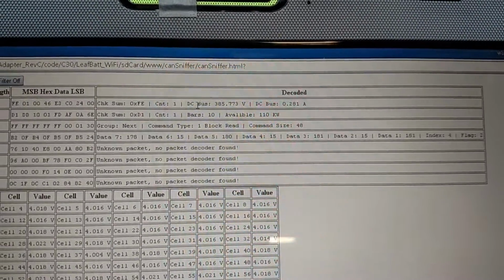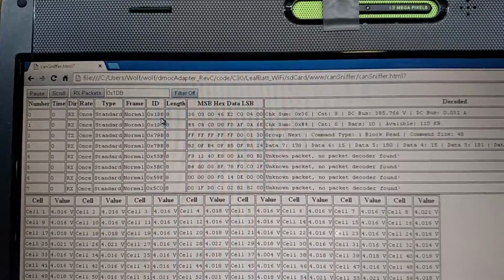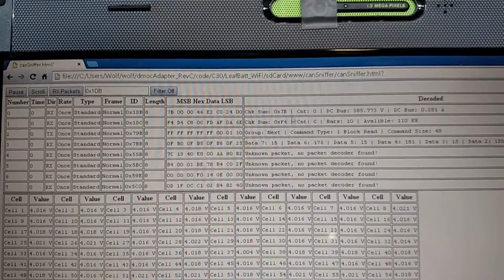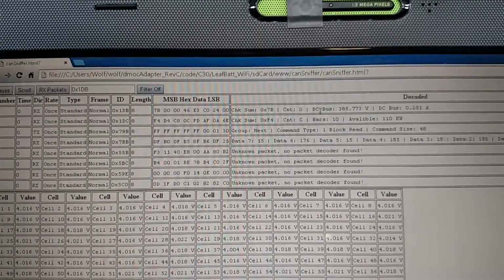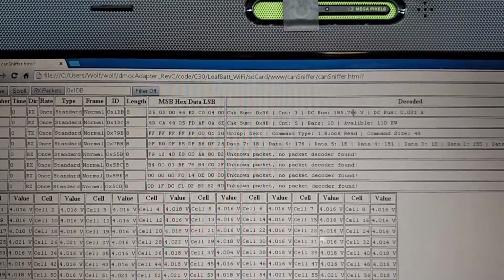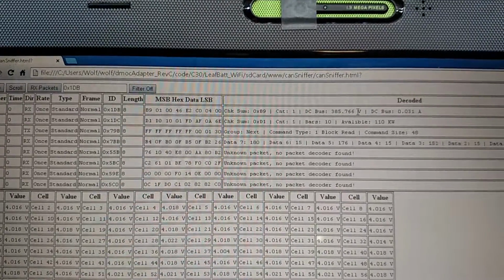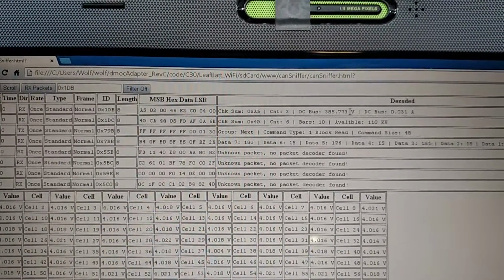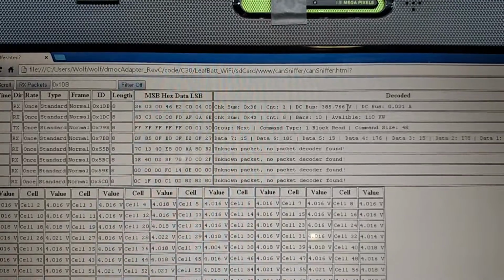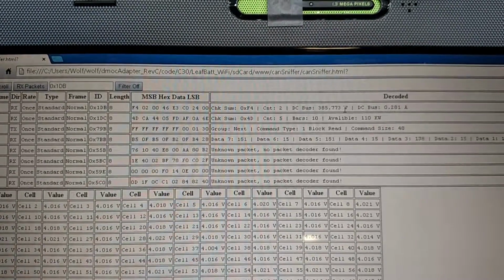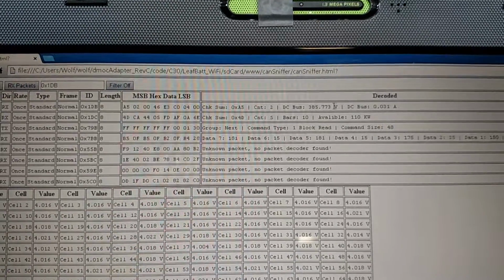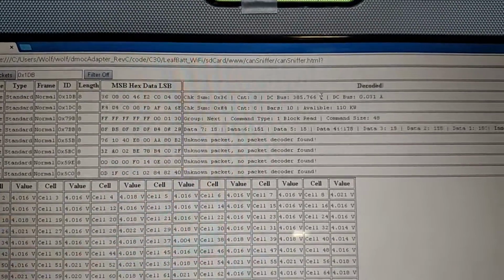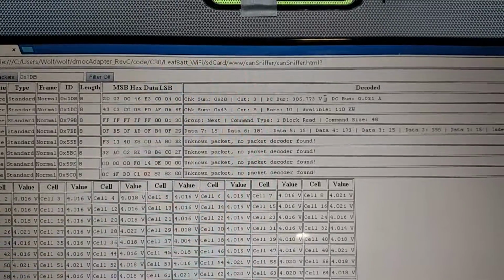So, I got the packets here. 1DB has been decoded out here. We ended up with a checksum account, DC bus voltage of 385.766 or 73 volts. Looks like it's got 1 bit counting. I'm not sure on the scalar on that. I took the raw value, shifted by 1024, and that seems to get me in the ballpark with what I was measuring with the meter. And I can confirm that later here in a little bit.